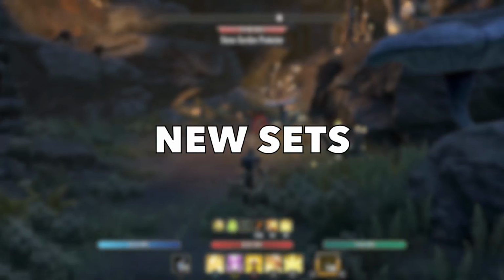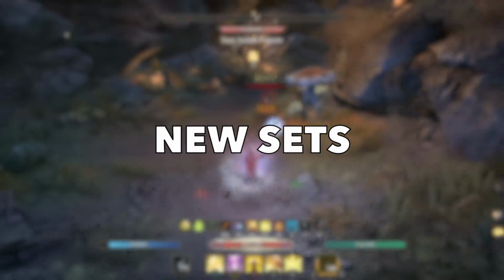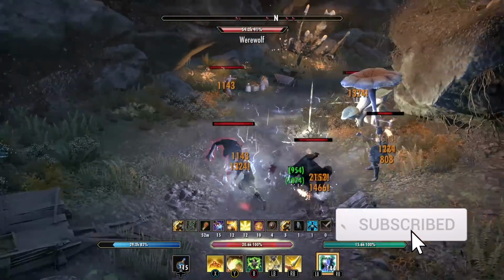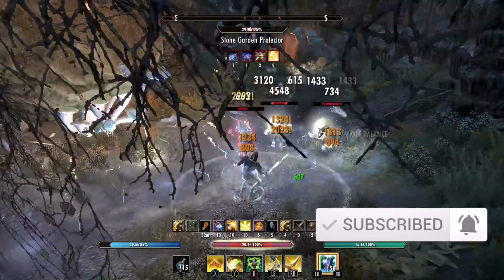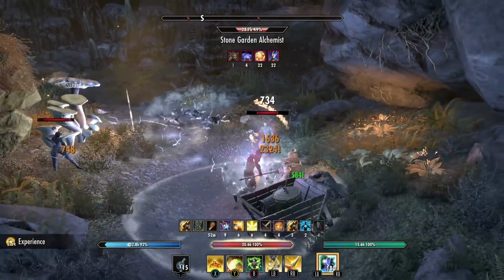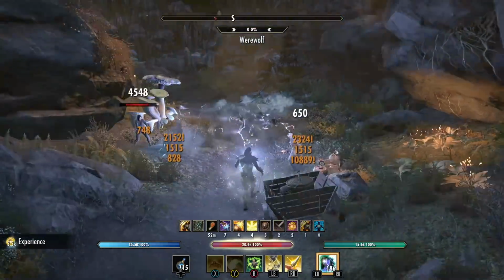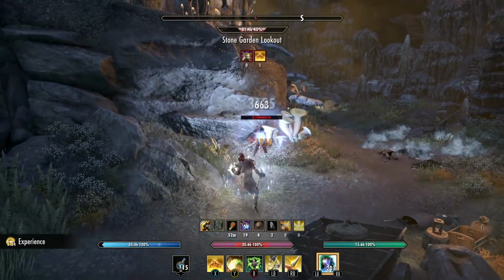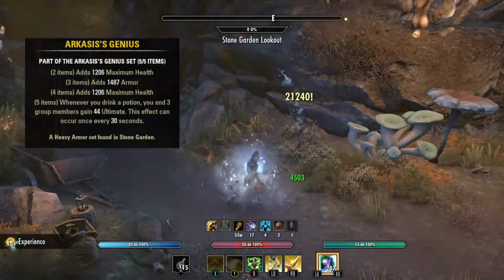So let's start off with the new sets. These are obviously from the new DLC dungeons. That's going to be Castle Thorn and Stone Garden. Now, most of my favorite sets here are actually from Stone Garden, which is a really fun dungeon too, by the way, and it can actually be soloed on normal mode. So you might be interested in doing that once the DLC goes live so you can farm some of these sets. First off, we got the Arcesis Genius set.